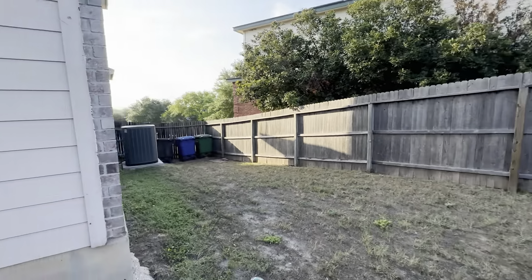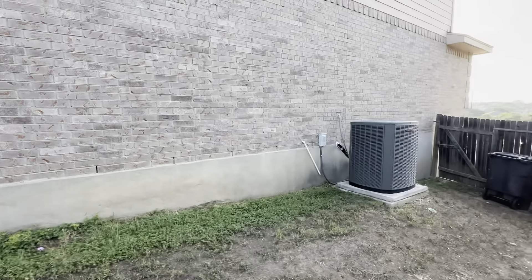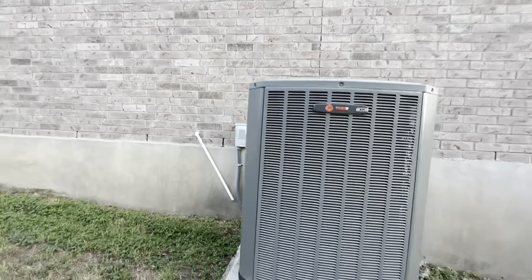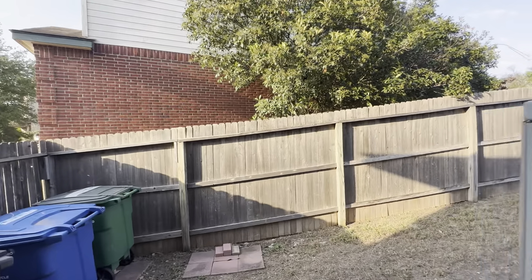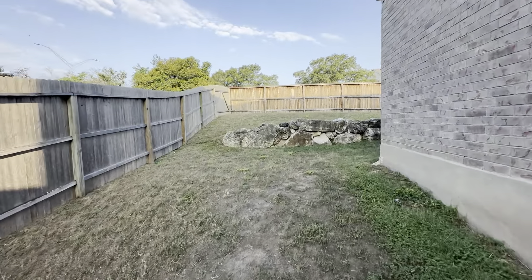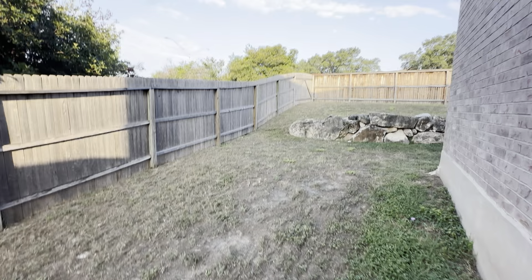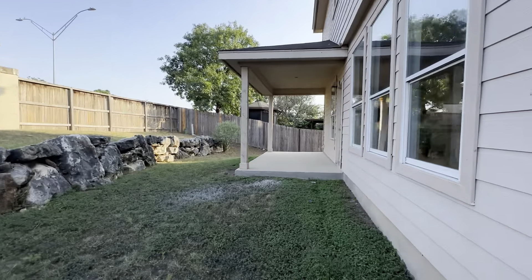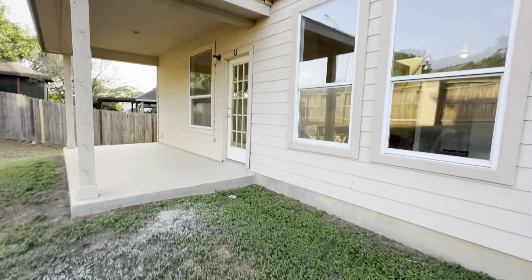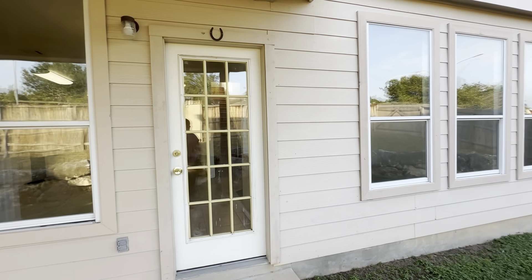On this side of the house, since we're on that cul-de-sac lot, we get lots and lots of space in the yard — a big lot, and a big AC unit. It's just one AC unit for the two stories; that's probably why they went with such a big unit. I found the sticker — it's from 2016. So definitely have your inspector check the AC, and on your repair amendment, ask the seller to service and repair it, so you start out with a healthy unit. Especially here in the middle of summer — AC is critical.